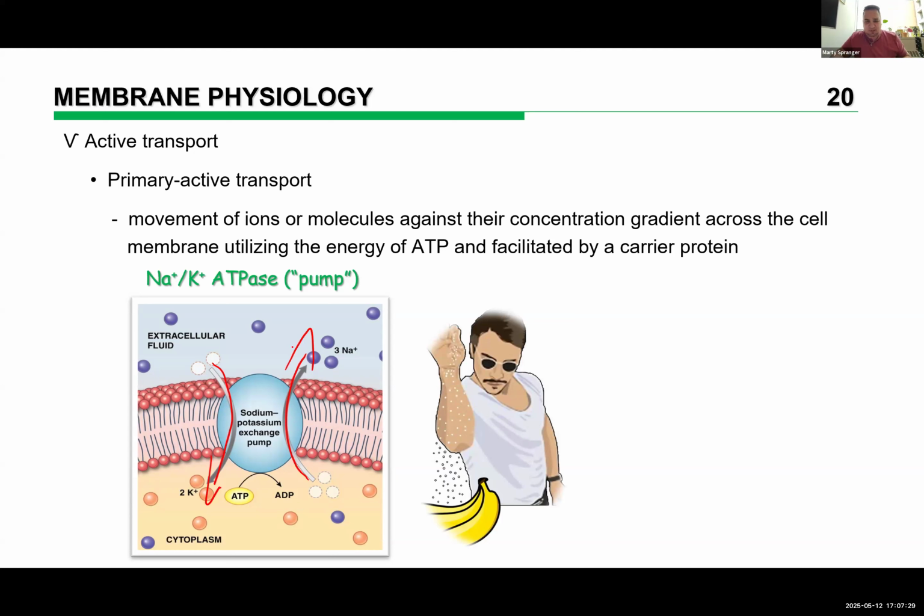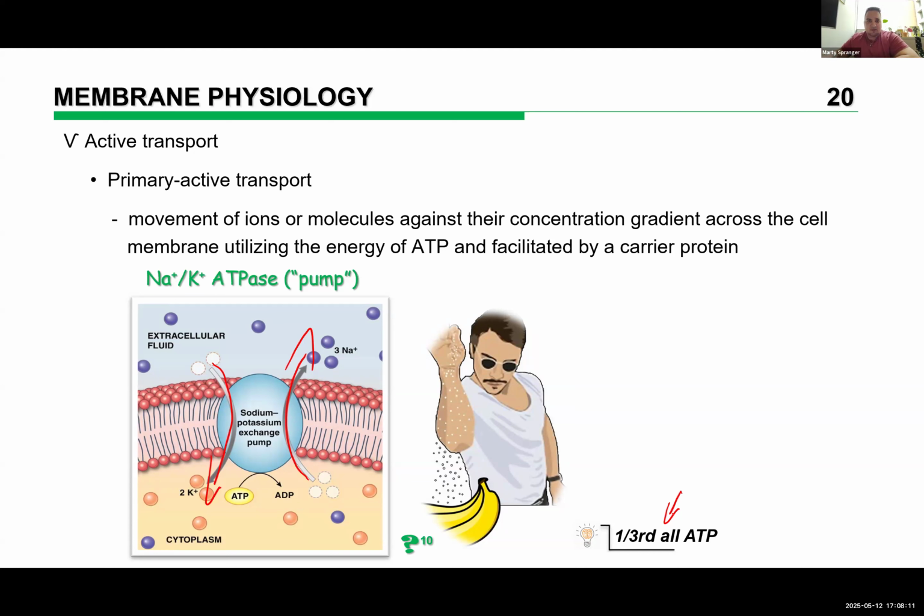That's just an example here of remembering sodium on the outside, potassium on the inside. Here's the importance. 1/3 of all the reason why you eat is just to run sodium potassium pumps. 1/3 of all body energy is used just to run sodium potassium pumps. So they're running all day long. And their goal is to put more sodium on the outside of the cell than the inside and more potassium on the inside than the outside. So suffice to say that no matter what, anytime you're thinking about a cell, the cell has more sodium on the outside than the inside and more potassium on the inside than the outside, always.